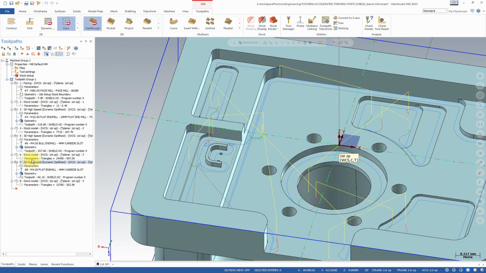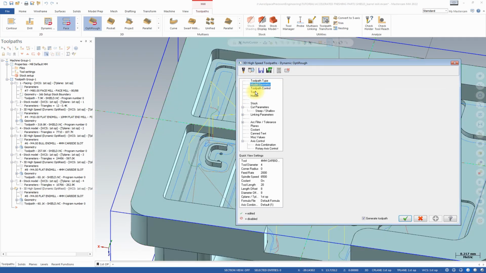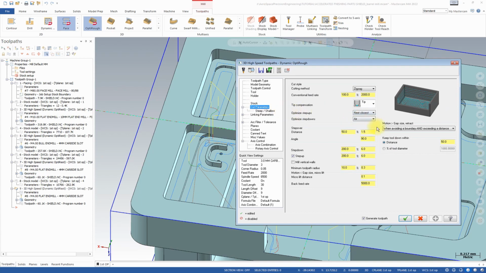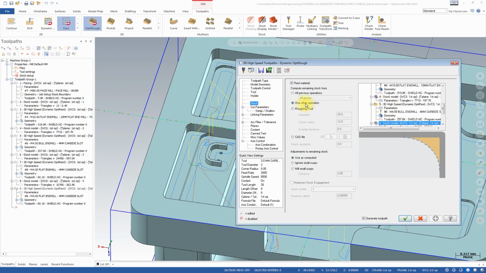So now highlight this one, copy after, parameters, so I'm going to leave that as 0. My tool, I'm going to change to 3mm slot drill. Cut parameters, I'm going to leave as it is here. My stock, of course I want to use one operation, and it's going to be this one.